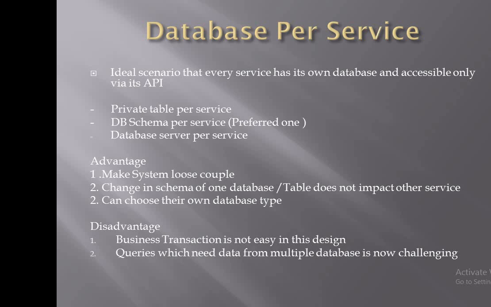So how can you keep a separate database? There are three ways you can do database per service. You can use a private table per service, so you keep one table per service. The second approach is to use a logical DB schema per service. And the third one is having a physical database server per service.